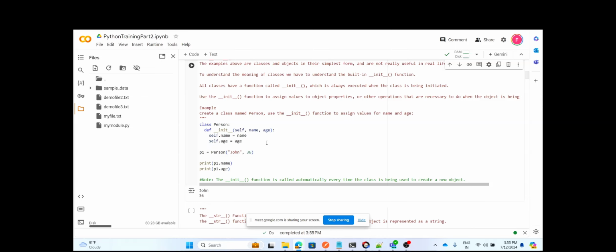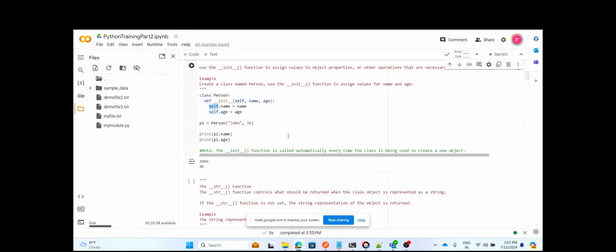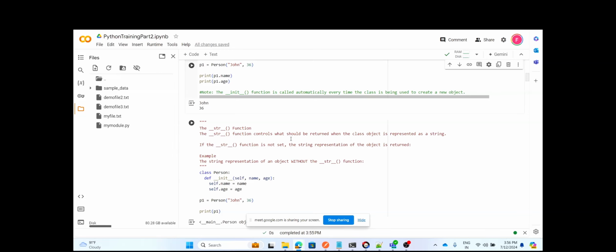Self is an instance of the class, and to use the class variables it has to be the first parameter of any method inside the class.